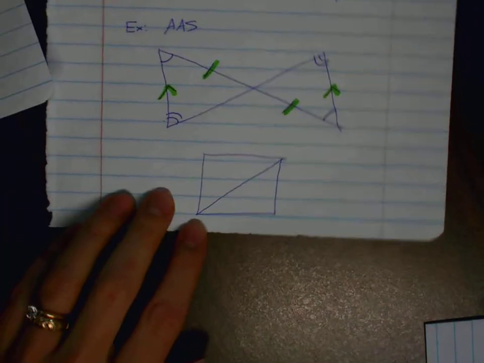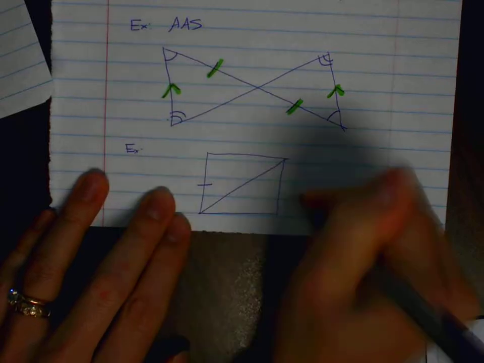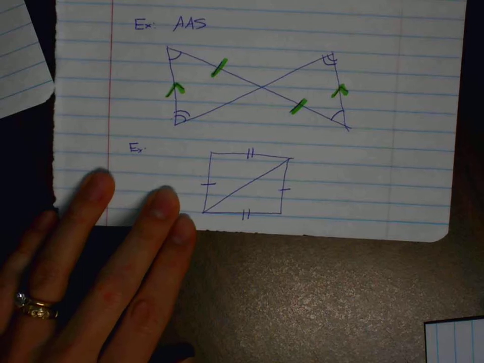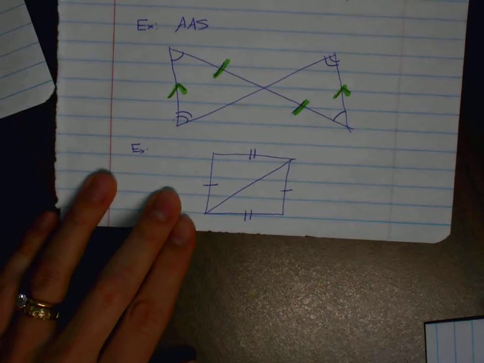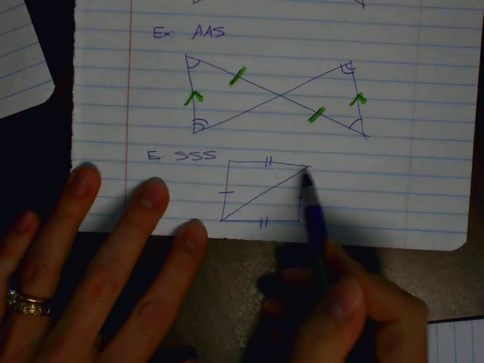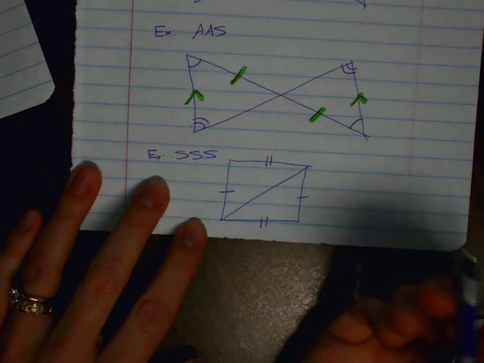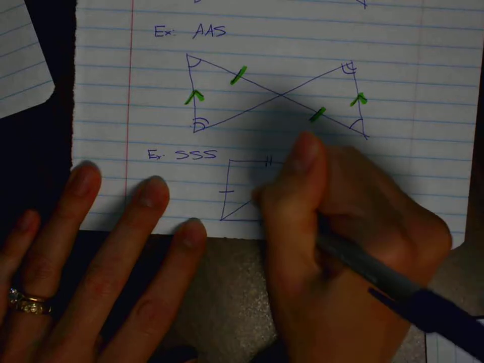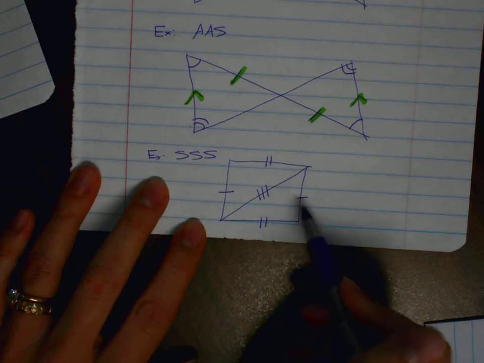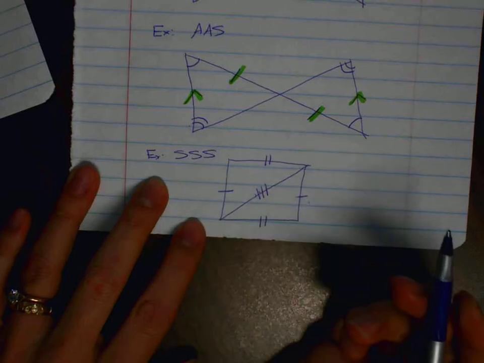So let's look at this one down here. I might be given something like this is congruent to this, and this is congruent to that. Well, these are also congruent, and they are congruent by side, side, side, because this is a shared side. Both triangles have that side. A line segment is congruent to itself, so I can actually mark this. It is congruent to itself. And now I have side, side, side. I have all three sides congruent.